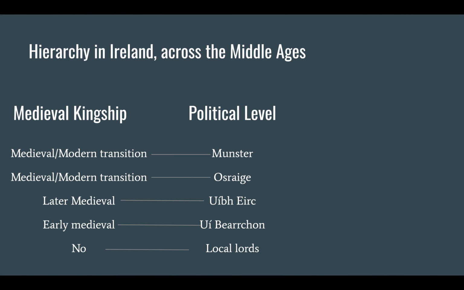And then once we really hit the early modern period, by around the 1600s, even Osraige is not really being considered kings, and instead we have what we describe as the Gaelic lordships, and titles that used to be kings are now earls. And we can see that it's not necessarily that the political hierarchy is ever changing. You still have Uí Bairrche owing allegiance to the higher lord, owing allegiance to Osraige, owing allegiance to these larger powers, whether that's the Gaelic lordships or the Munster Confederacy. That power structure is exactly the same. It's just where we define what is considered a kingdom in that power structure that changes.